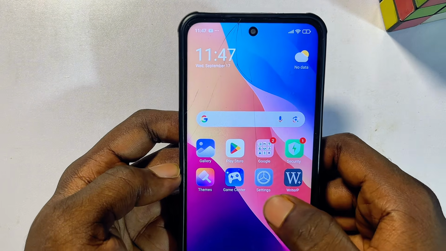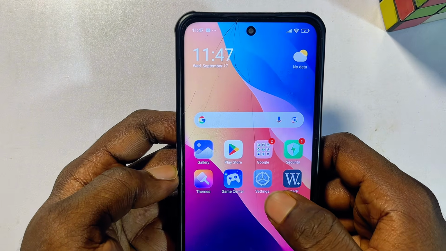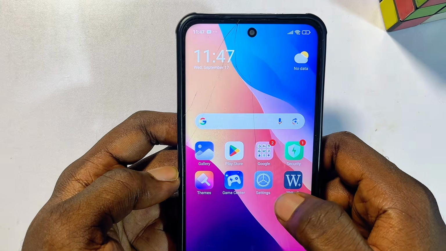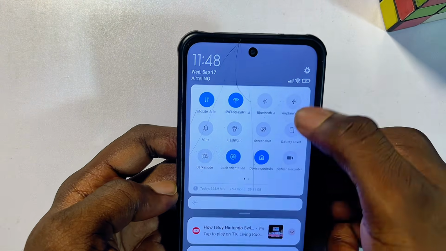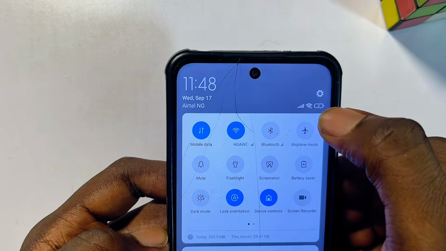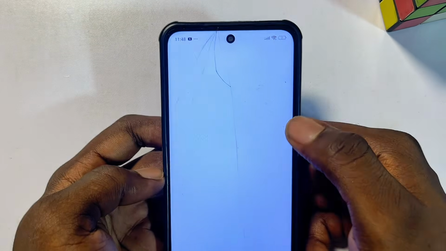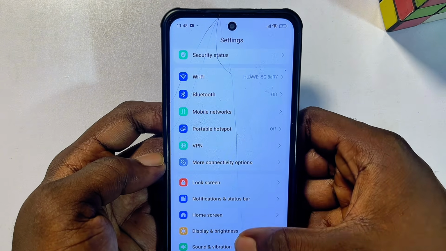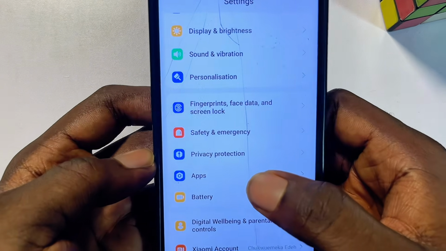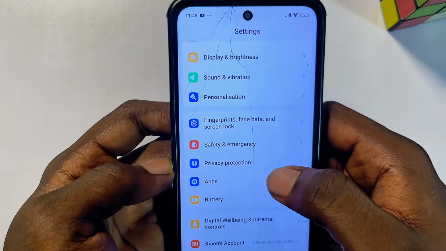Simply, you want to go ahead and open up the settings of your Android phone by clicking on the gear icon over here, or alternatively you can just swipe down through the notification center and you should be able to find the settings icon at the top over here. Just go ahead and open up the settings, and from the settings of your Android you want to scroll down until you find the apps section. You can see mine over here. You want to go ahead and select that.